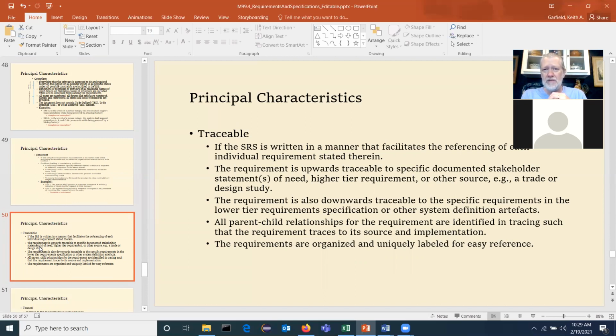Traceability, we don't need to worry about this for this class, but I do want to mention it. The idea of traceability is that you have a link from the user needs to a requirement, to a user story, to a requirement specification, to a test case, to a test result. If you're writing software, you should ask yourself, why am I writing this software? Oh, I'm writing this software because I have to meet this requirement. If there's no requirement to do the thing that you're writing, don't write it.